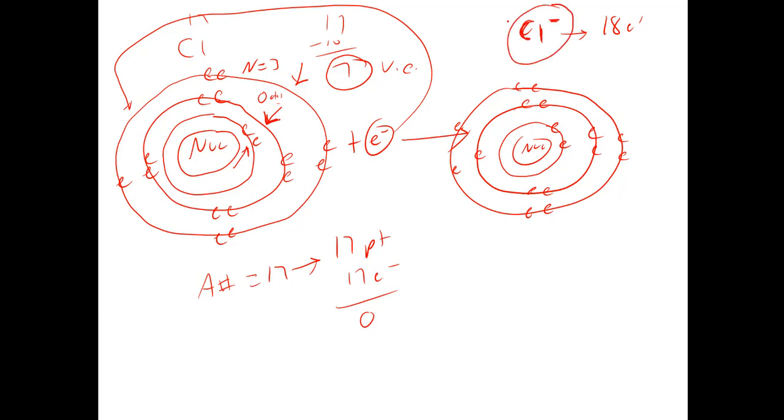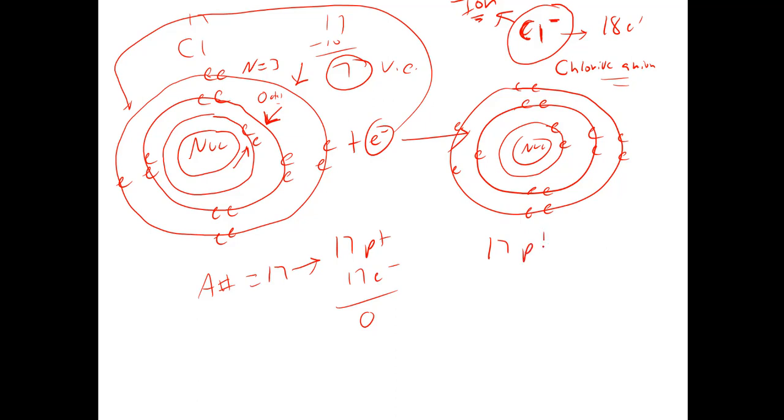And we discussed early on that anytime you have an atom with a charge, we call it an ion. So the fancy name for this Cl minus, now that it's an ion, is called a chloride anion. And we'll get into that in a bit. But let me go ahead and prove to you that it has a negative charge.